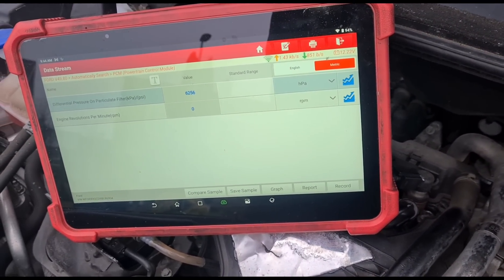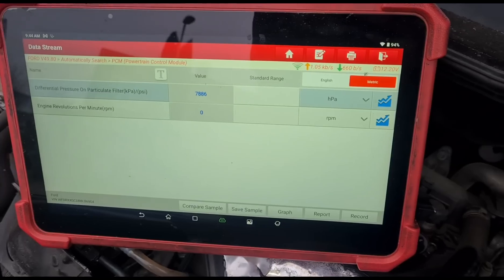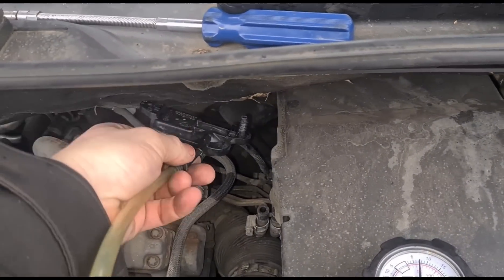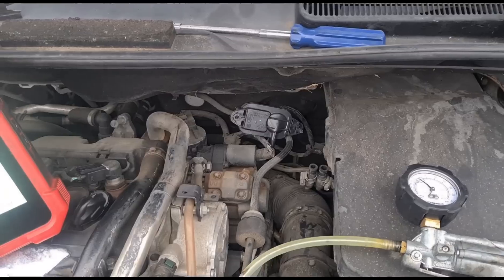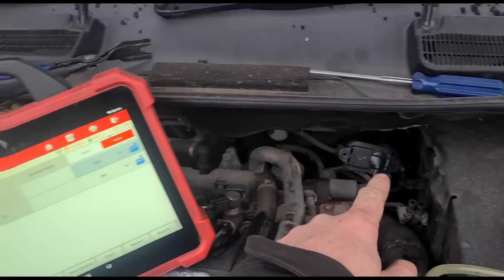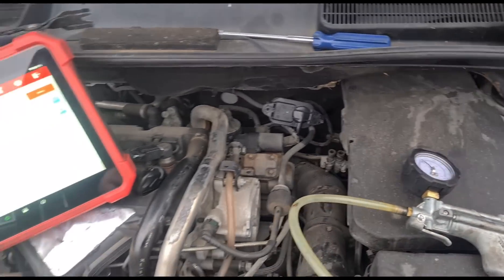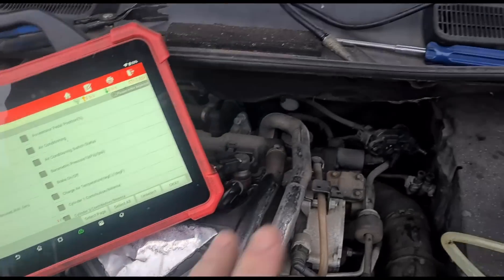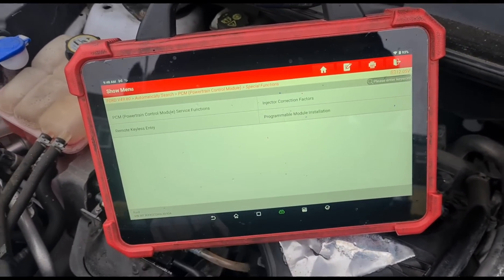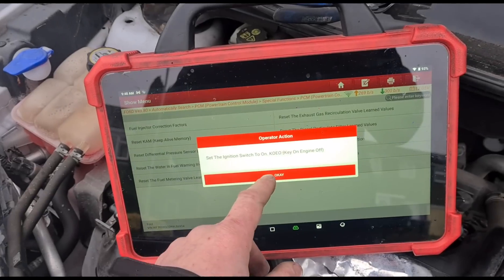The second part is to test the actual sensor - connect the gauge up to it, put a little bit of pressure in and see if we're getting a reading. We are getting a reading, but it's completely off. We should have about 500 hPa and we're getting 7800. So it looks like we have a faulty sensor - the reading is not matching what I'm putting in. The sensor is giving the ECU a completely wrong value. I don't have a replacement sensor with me, but we can try to calibrate it - there's a differential pressure sensor calibration option in here.